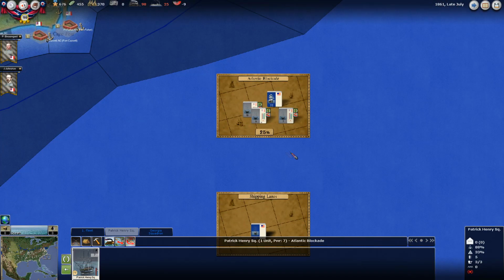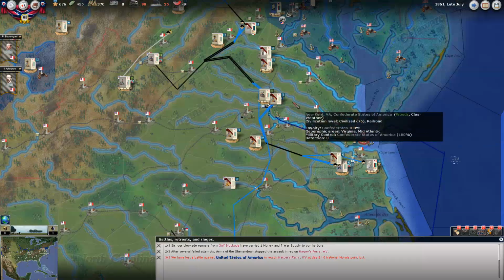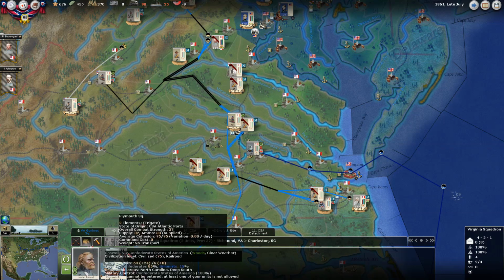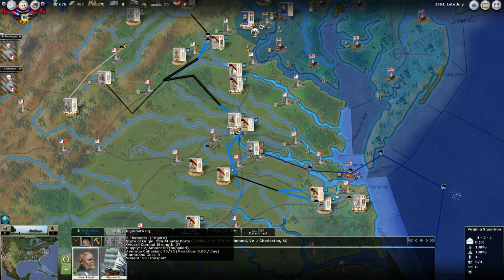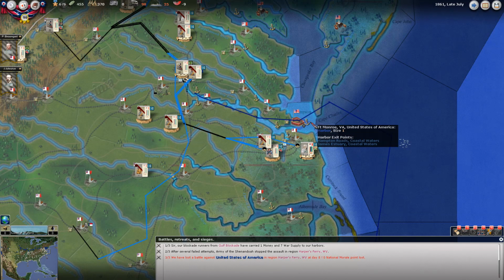Here's what our blockade looks like. We got 3 ships here, all of which are producing some pretty good results. I did bring one of my admirals, Tatinol, which I probably should promote pretty soon. I'll just promote him. I'm going to try and run this guy out of the harbor here while I can. He doesn't have a fleet here, so I'm hoping he doesn't bring one down this turn.